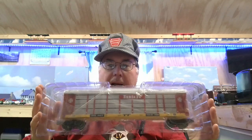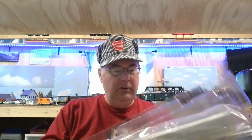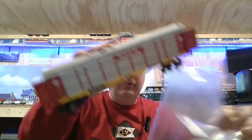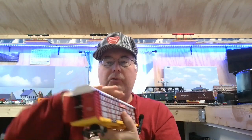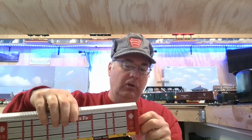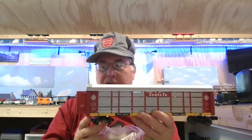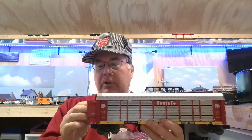First of all, Grzybowski's broke up the Lion Chief set with these auto racks. There's three different auto racks in it. You can see that they cut this. I don't need that, but I buy these smaller ones. These are the smaller ones. They're not scale. I prefer these because they're the only ones that don't tip over if you go too fast. They all come with a warning, and I'm not that big on auto racks. I'm kind of in the middle.